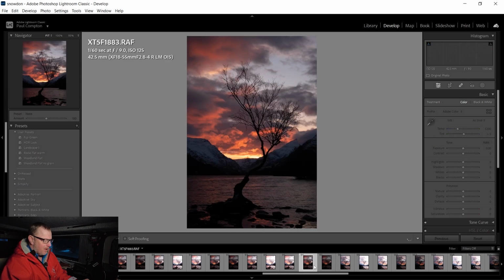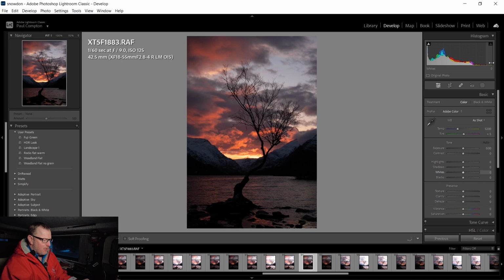And again, if I go to one of the darker exposures, this one, you can see there's absolutely no highlights whatsoever being clipped on that side, but we have got a lot more black detail on the other side. So we need to try and balance this histogram. The best way of doing that for me at the moment, just for the first thing, is to select all of these images.